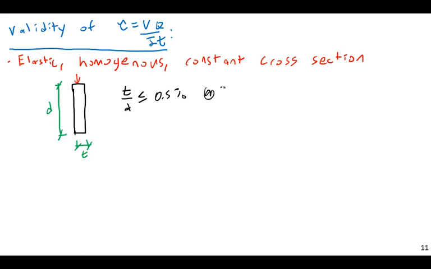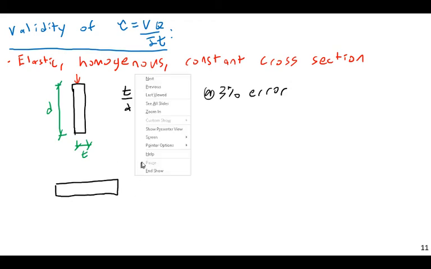It's basically at 3% error, which for the design of structures and machines is usually fine, because you should have enough factor of safety to take care of that. However, what about webs? This generally will work pretty well for webs. We can see that as long as thickness is much less than the depth, this will work fairly well. However, what if we have a very wide flange?